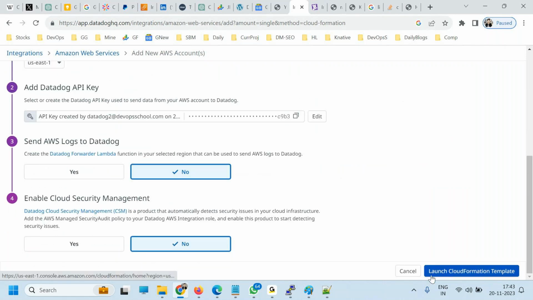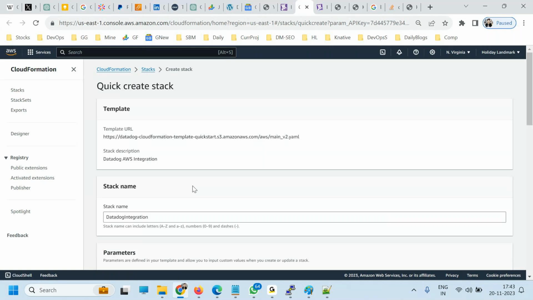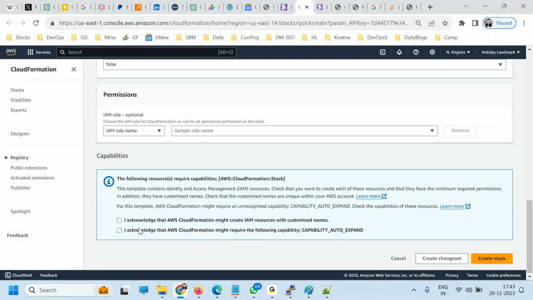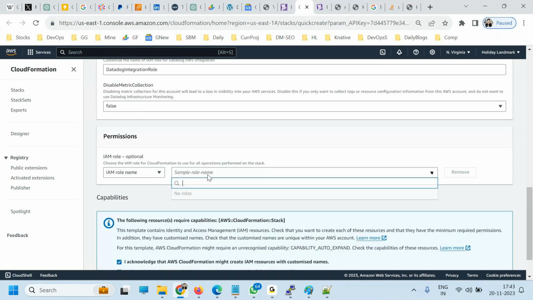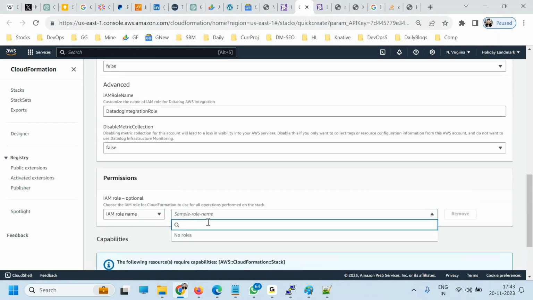See, launch CloudFormation template. If you are logged in on the same browser, it will be easy for you. You see they filled in the complete data, and you just acknowledge this one and the permission role name, Datadog.